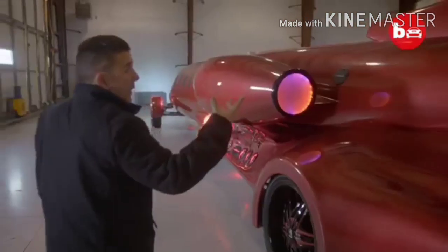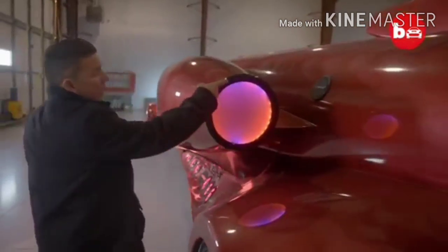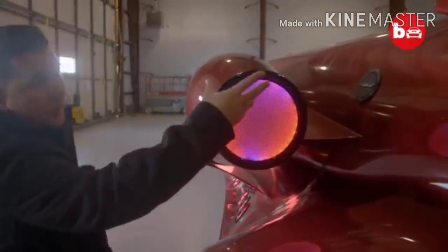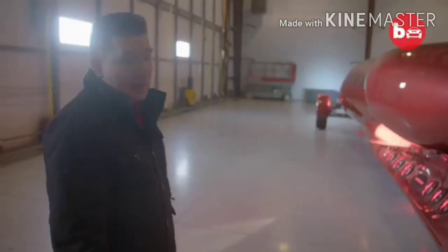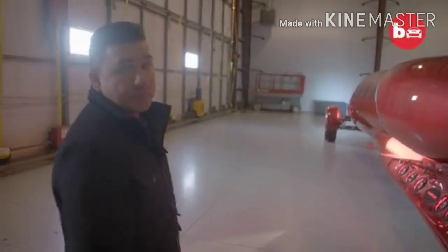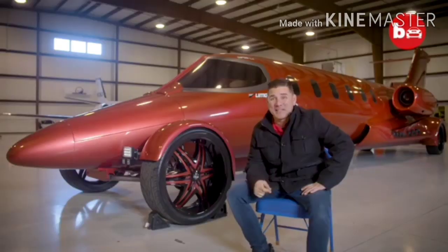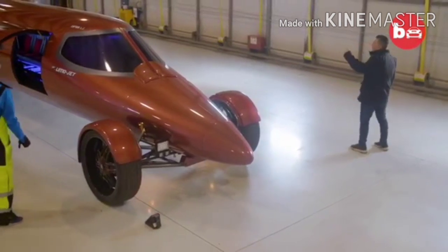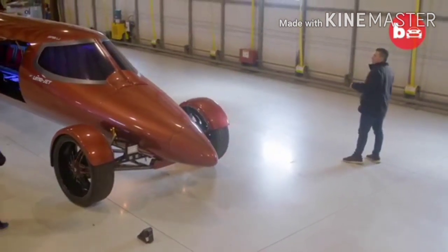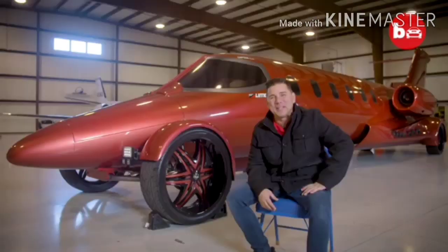It runs on regular gasoline. We have a gasoline engine with a regular tank from the donor vehicle that goes right into the back, and the engine fits right under there. We haven't hit top speed yet — maybe we'll do that today. Top speed is probably a little over 100. Any V8 engine is going to hit 140 or 150, but this weighs over 12,000 pounds, so my goal probably is not to reach top speed. But it can go pretty fast.